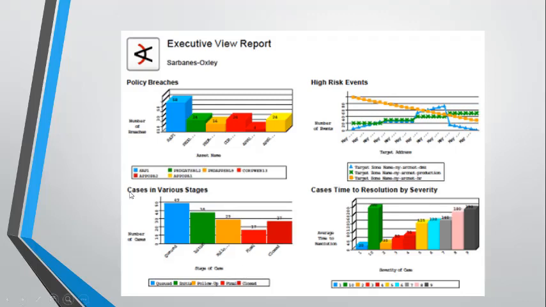You can see here a report for the policy breach, another report for the IT risk event, a chart for the case time to resolution by severity, and another one for cases in various stages. And this can help you quickly get a report for an executive view.